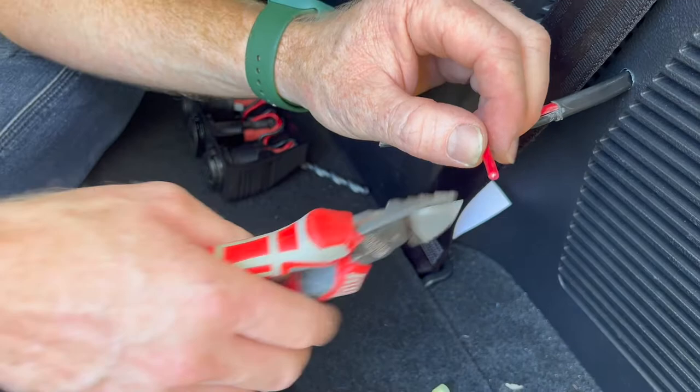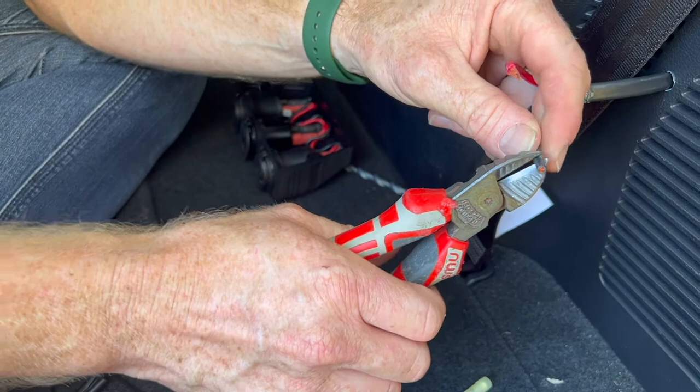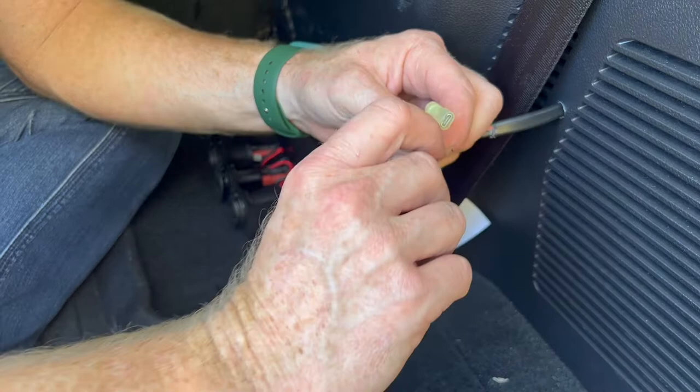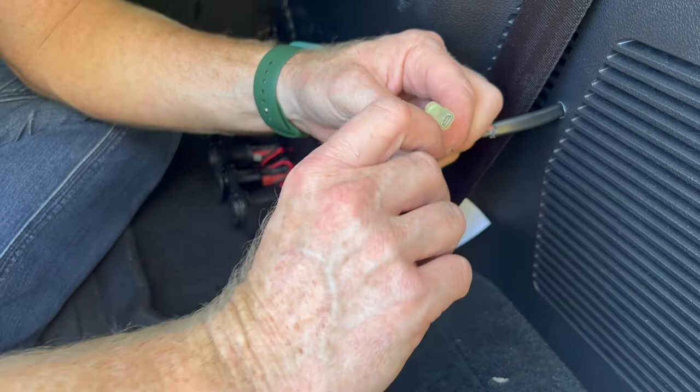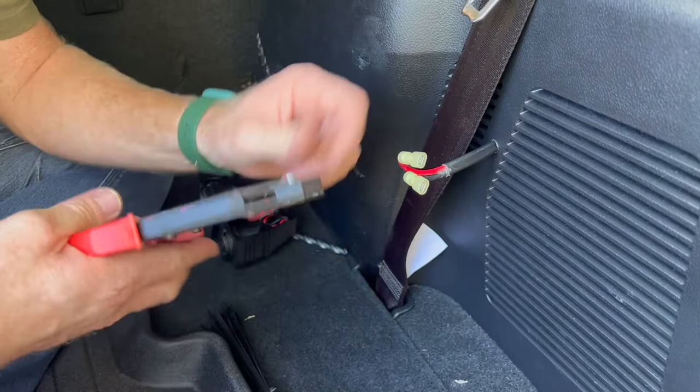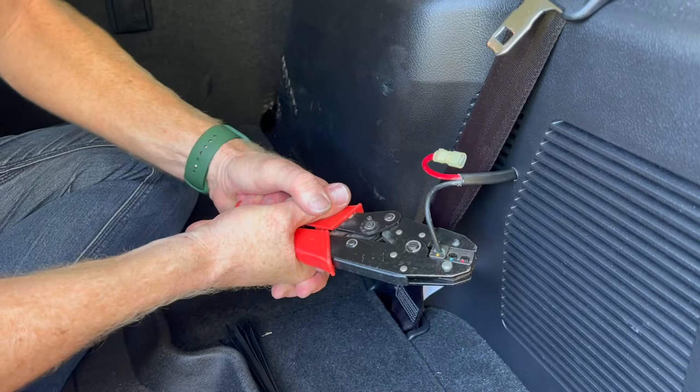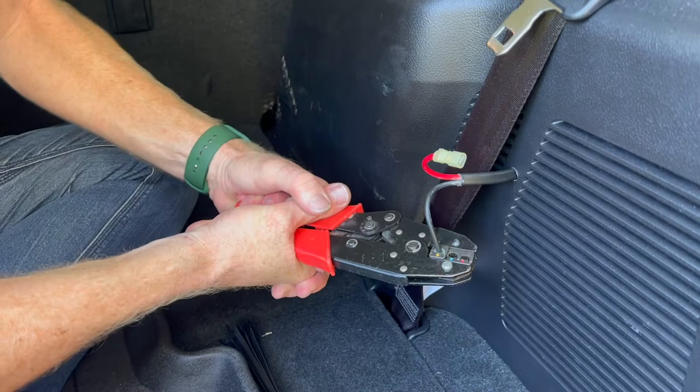The terminals will just push straight on — if you're having trouble, twist the copper to make it easier. Ideally a pair of electrical crimpers would be perfect, in the yellow position to crush that terminal. They are an inexpensive tool and I highly recommend having a pair of electrical crimpers if you're doing electrical work. They crush the terminal onto the cable — you could use some other tool to crush down, but ideally use crimpers.